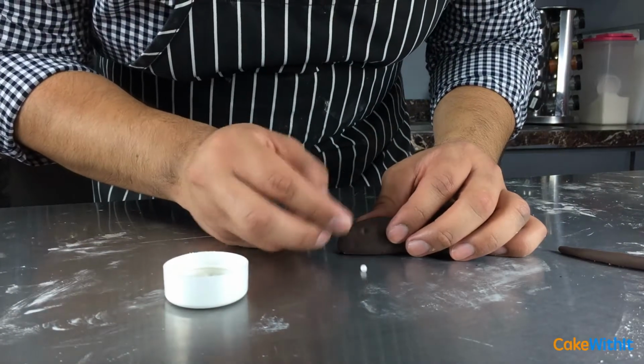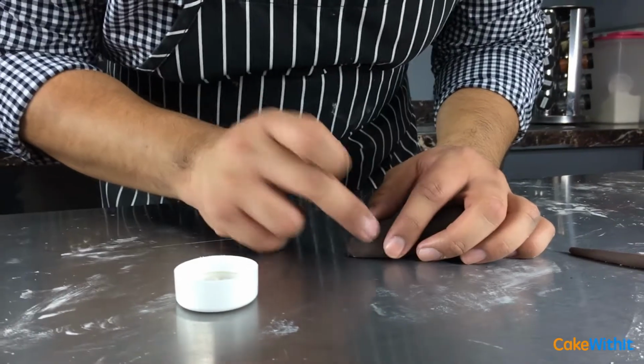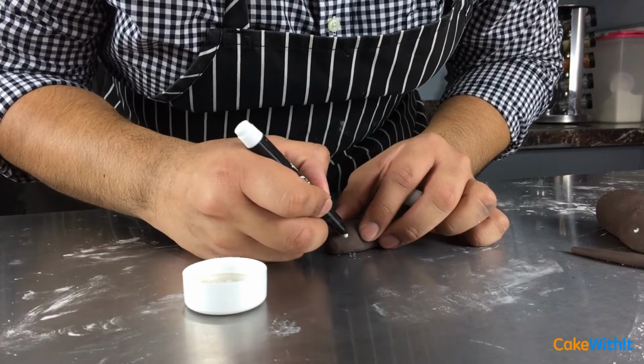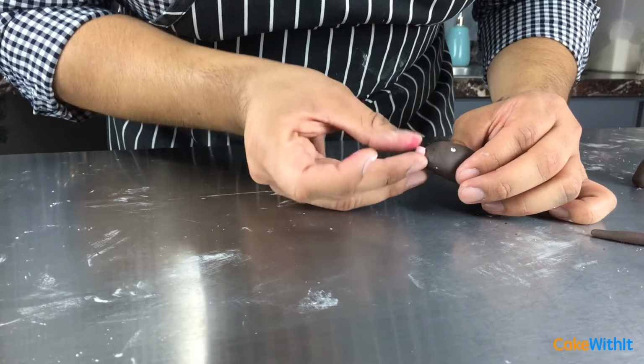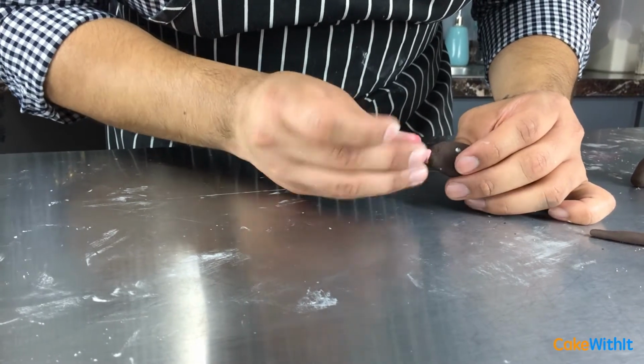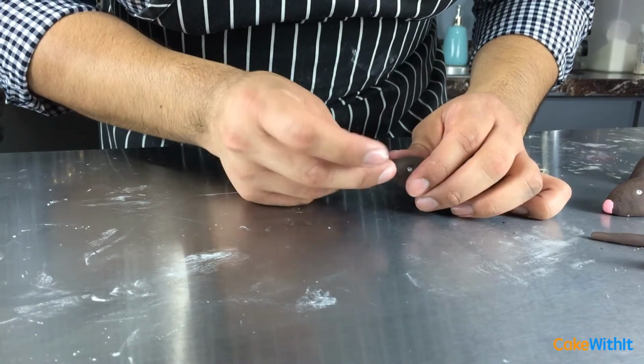For the eyes, I'm going to use a pearl candy, and I'm going to do that to both my whole mice, and then the head that's going to stick out of the cake. And with a marker, I'm going to color in the pupil, and again, it's a food grade marker. Then I'm going to roll pink fondant and attach it as a nose.